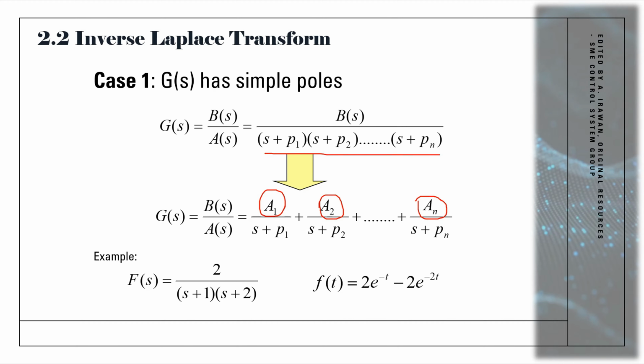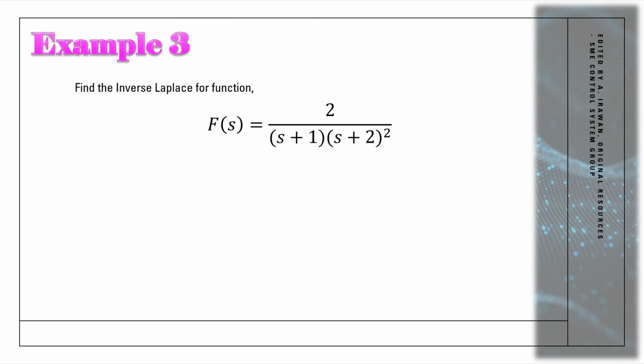Okay, how are we going to get this one? The first step is this. The second step should refer to this theorem. You need to split it first, and then the third step, when you get the split form, you need to find it in the Laplace transform table, and then you can get this equation as the answer. Right. This is example 3.